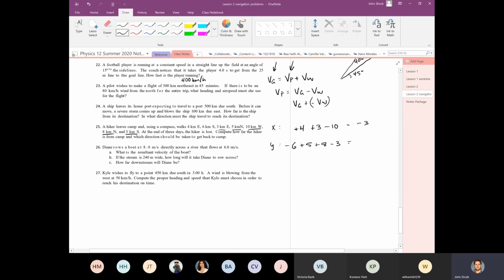Oh, I might have messed this up. I did. I had the 6 as positive, didn't I? That's probably why I had it as 16. Yeah, I was wondering why you got 16. So if that's the case, this would be 4, I think. 13 minus 6. Yeah. And then you'd go negative 3 plus 4.